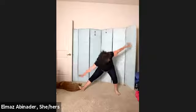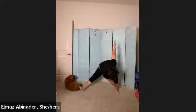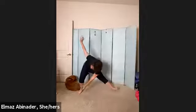arms out to airplane, rotate over to the right side, reaching down with your chest, pushing back with your glute, rotating so that you are looking toward your hand. Nice deep breath. Come back to airplane. Go over to the other side.